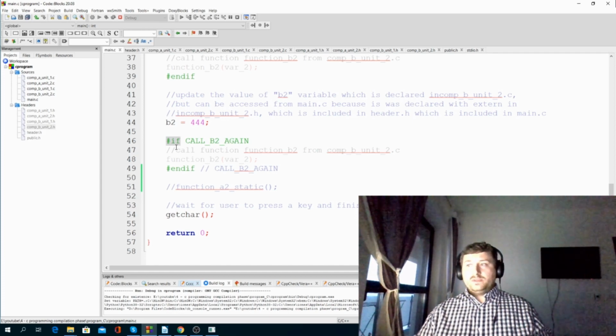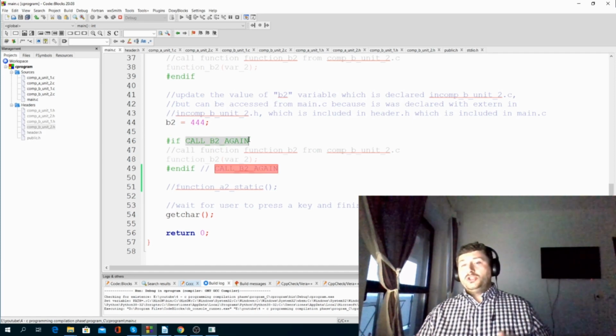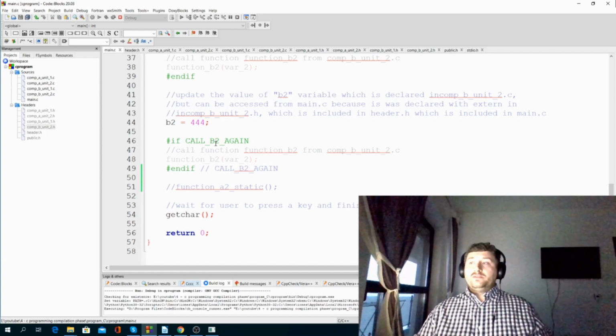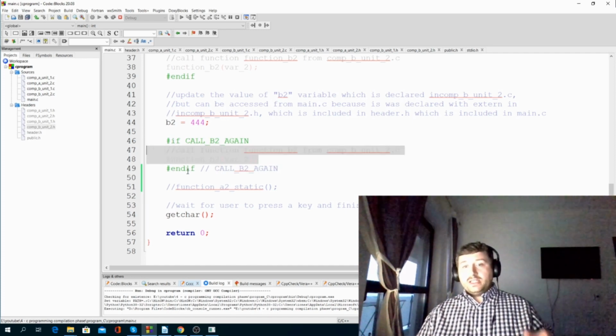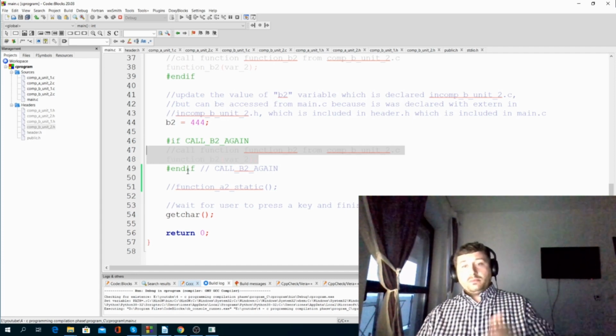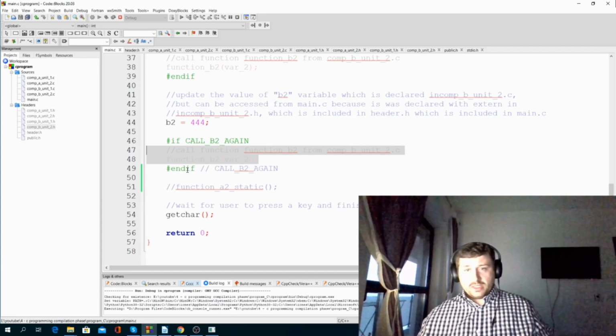This time we have the if macro, and this macro checks the value of call b2 again. If the value of this macro is different than 0, then the code that is between this if and endif is included in the code that is going to be compiled and eventually executed.